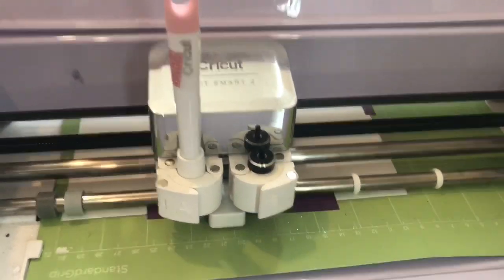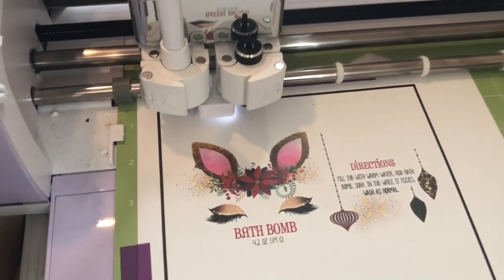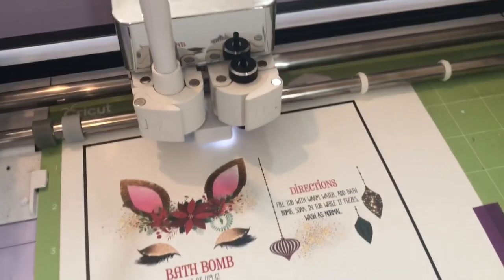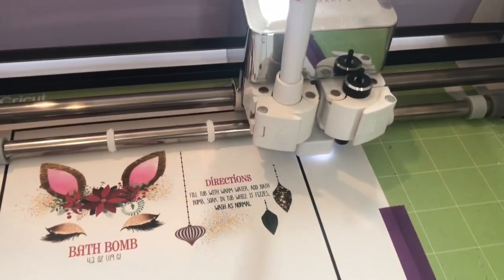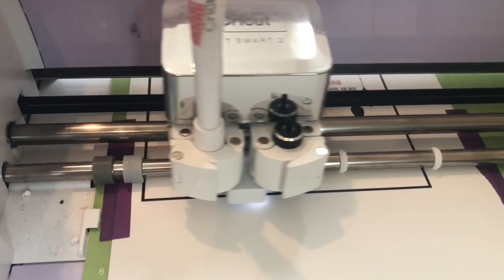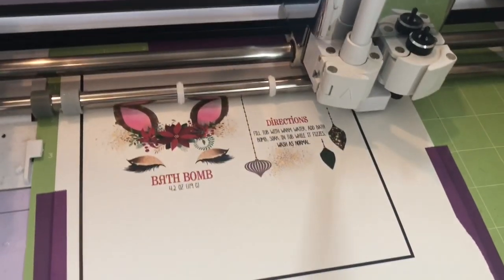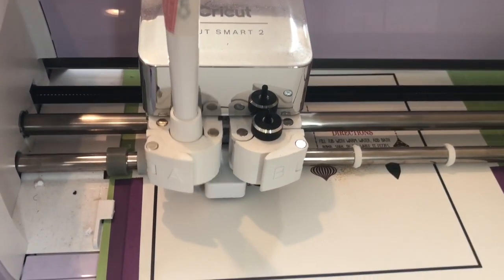And once again, it's gonna look for the edge of this image. And I love this feature because I don't have to match up anything, I don't have to measure anything, it just finds it on its own. The Cricut is so good at that. Now this is a matte finish poster board. I noticed that the Cricut does have a problem with finding the edges on glossy stock. So this is all matte finish.